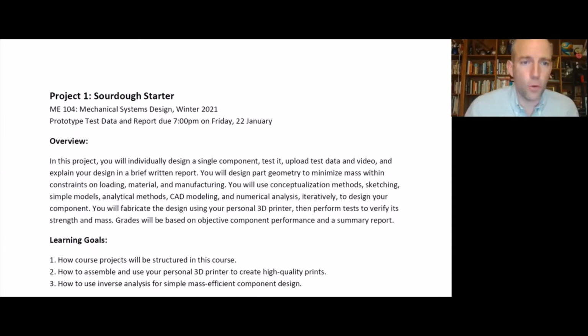And this is a design for minimum mass while meeting constraints on loading and material and manufacturing. So you're really trying to design for mass efficiency here. And we use all the skills we talked about: conceptualization, sketching, simple models, back of the envelope analysis, some CAD and FEA, and you'll use these in an iterative process to design your component.